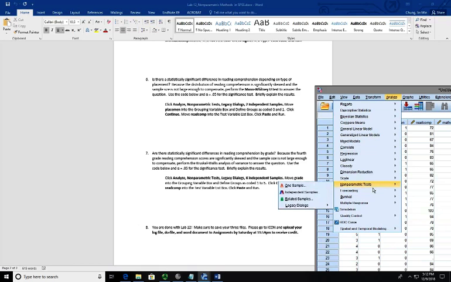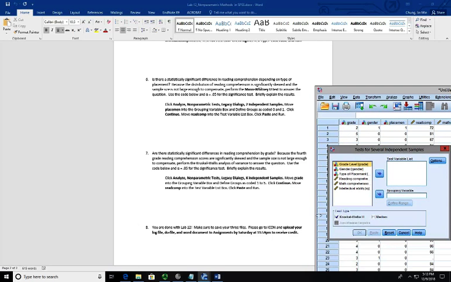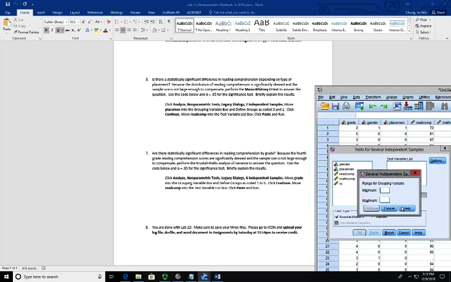Analyze, nonparametric test, legacy dialogs, k independent samples. Change the name, move grade into grouping variable box, and define range minimum 1 to 5.